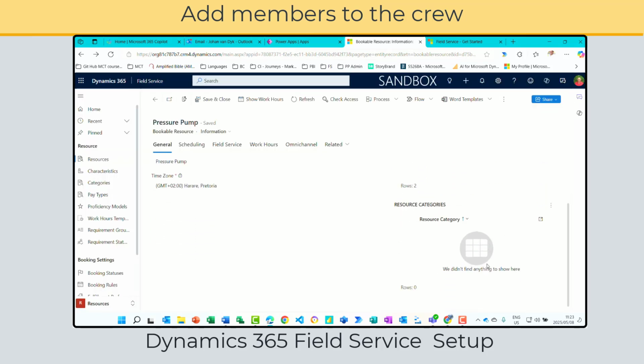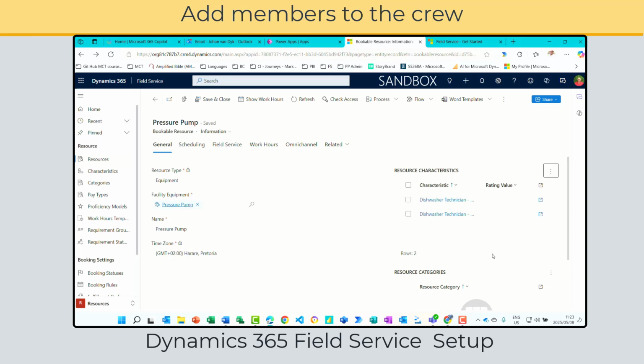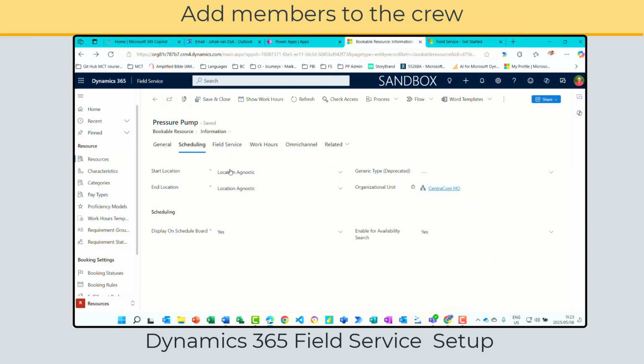I'm not going to assign a resource category as the equipment is not subject to that. On the scheduling tab, we do need to make sure that once again we are scheduling from the organizational unit address, just so we make sure that we've got that set up. Although equipment could be location agnostic, simply because it might be software, or it might be remote testing equipment that you can use. In this case, because it's a physical piece of equipment, we're going to schedule from the organizational unit address. The My Organization unit, we've already selected that, so that's fine.